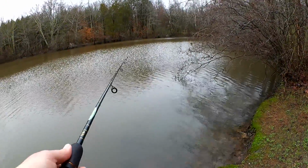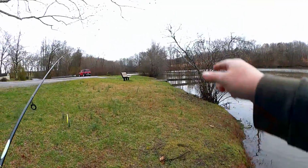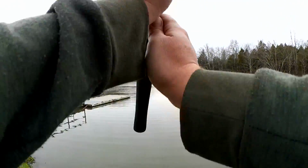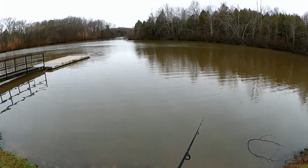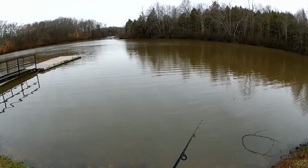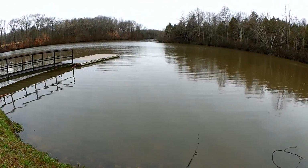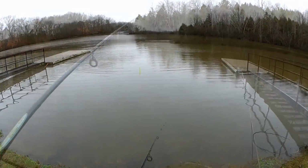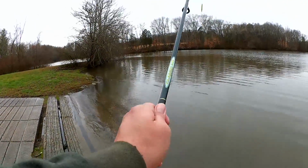Tricky cast. Let's hope it pays off. We'll try a few more casts around here, maybe over there at the other end of the park. We'll throw a few through here though. When the weeds start growing in, this is a good place for bedding bass right here. When it hit the water, it kind of dove under the pier right there. That was pretty neat. I have a feeling it's going to be a good year, even though we're going to have some cold weather on the way.